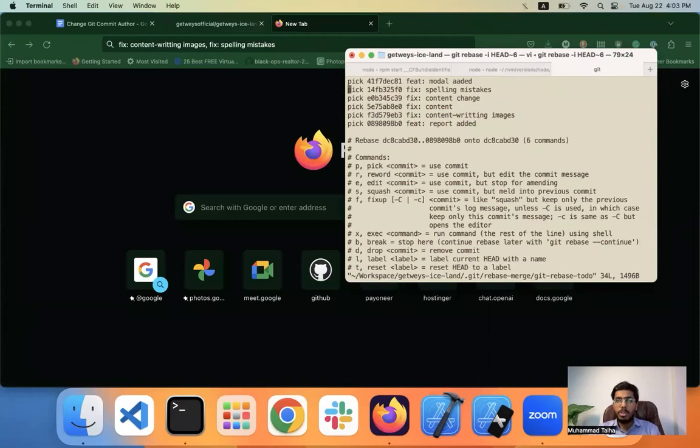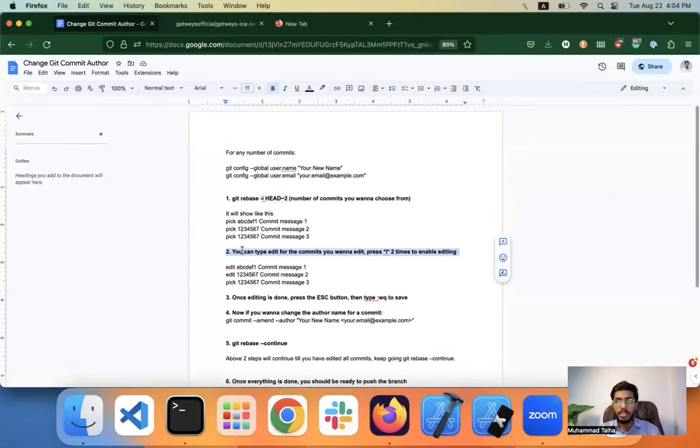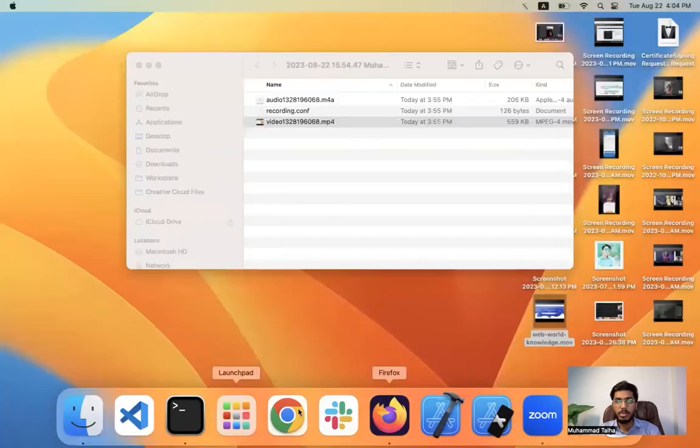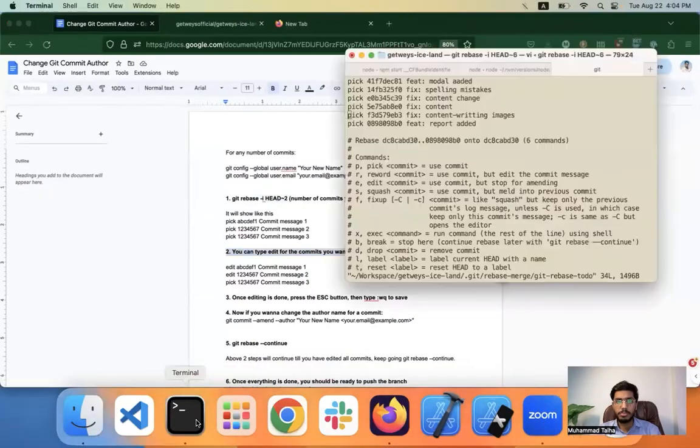Okay, so I want to edit this commit, the fix spelling mistakes, and this one. So I'm going to press I 2 times. I have written this here. We're going to press I and then I again. So you can edit this now. I'm going to type edit here.